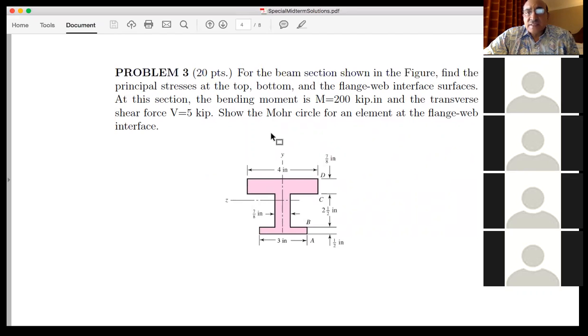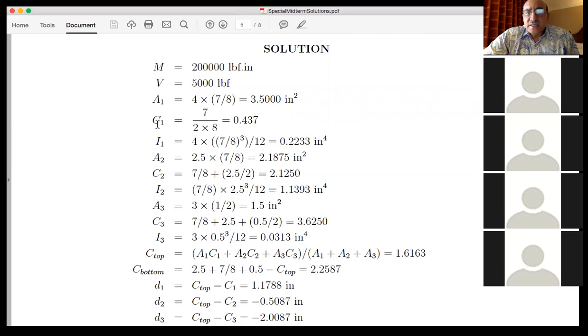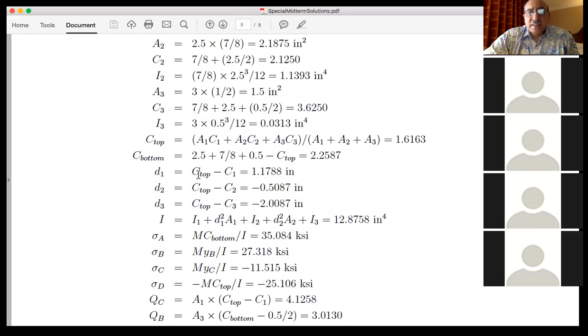So this problem has several steps. First step is geometry. So we have the geometric cross section. We have one rectangle on the top, one for the web, and then one for the bottom flange. And from that, we have to determine the centroid for each section, and from that, we have to be able to determine the I for the entire section. And we also have to determine the Q accumulated all the way to the interface based on the properties of the sections. So that first part has to be done. And therefore, we just list the areas, A1, C1, and so on, the areas and the centroids. It's a little bit longer, but if you know what you're doing, you'll be able to list it on the side.